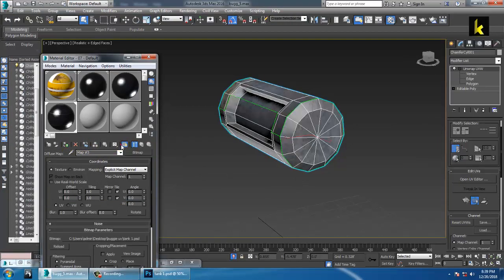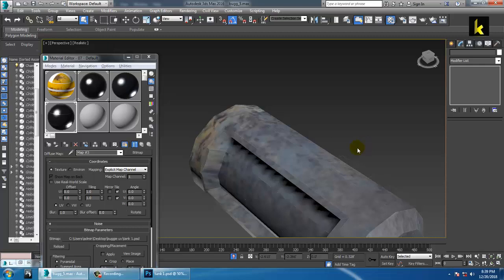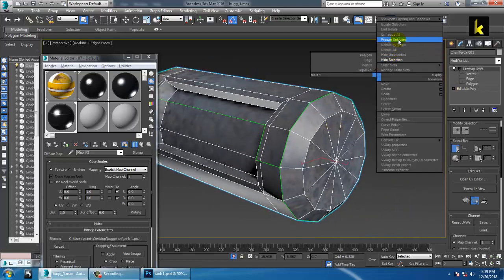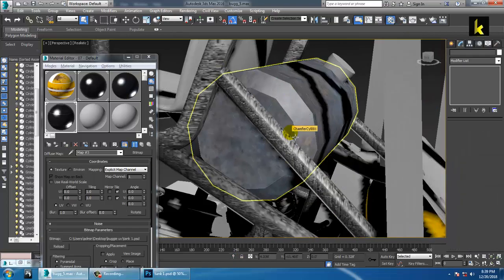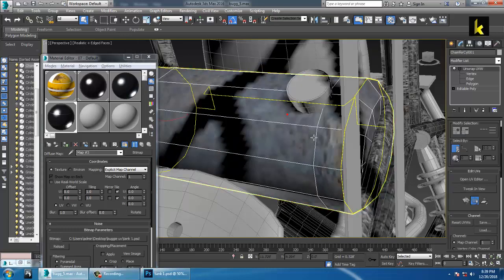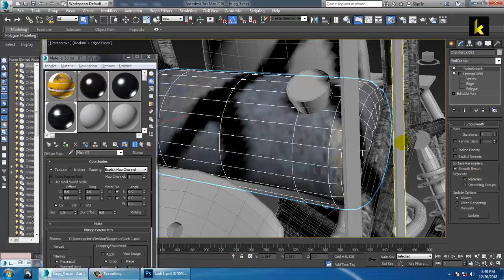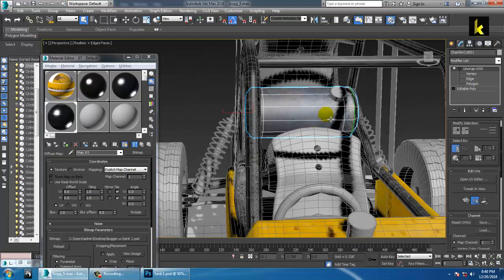So that's it. So your texture is perfectly fit over here. So you can just end isolate it. So as you can see, now your texture is not stretching up. So if you want to use turbo smooth, you can easily use a turbo smooth over here. So let's save the file over here.